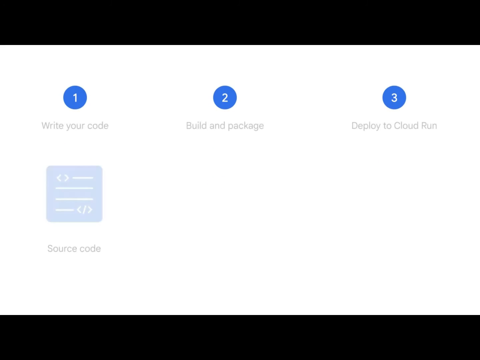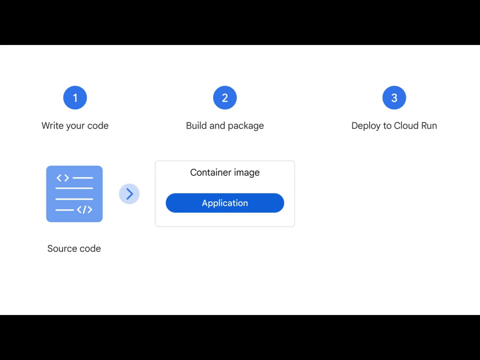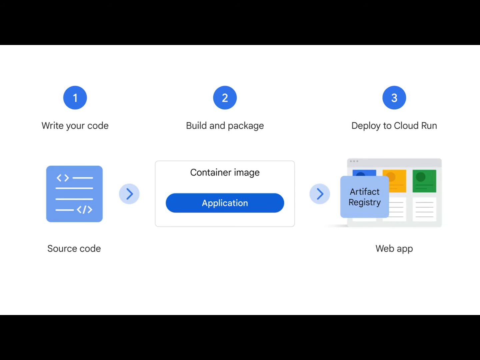The Cloud Run developer workflow is a straightforward three-step process. First, you write your application using your favorite programming language. This application should start a server that listens for web requests. Second, you build and package your application into a container image. And third, the container image is pushed to Artifact Registry where Cloud Run will deploy it. Note that Cloud Run can only deploy images that are stored in Artifact Registry. You can build, push, and deploy your own code from your local source if you have the required permissions. You can also deploy an image that already exists in Artifact Registry.